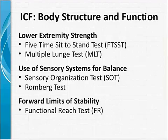So we're going to take this model and go through the fall risk outcome measures by ICF domain. The first domain we're going to talk about is body structure and function. So what we're going to be measuring with the tools of this list are body systems problems. There are two pretty good tests out there to measure lower extremity strength in a functional way without doing a manual muscle test or dynamometry. We've got the 5-time sit-to-stand test. This is a very quick test. It requires a person to stand up and sit down completely 5 times from a standard-sized chair, and the person is timed doing this test. If they can't do the test within 15 seconds, they are considered at risk for falling.